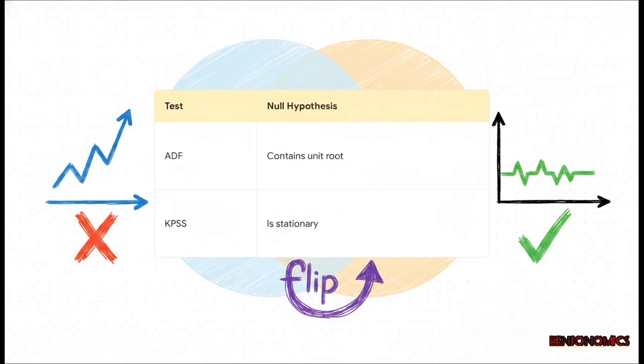Now, what's really interesting about this is a brilliant statistical quirk and how we formally test for it. Because it's tricky, econometricians use two tests with exact opposite assumptions. The augmented Dickey-Fuller, or ADF test, assumes the series contains a unit root, so you want to reject the null to prove stationarity. But the KPSS test flips this entirely. Its null hypothesis is that the series is stationary. By using both, you get the whole shebang, a much clearer picture of your data's true nature.